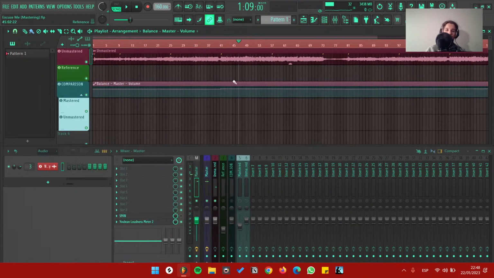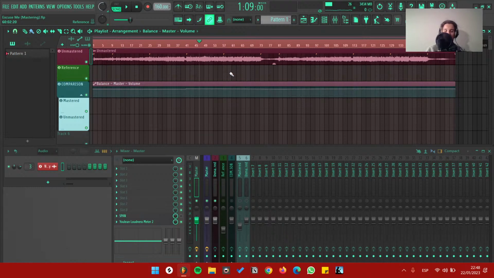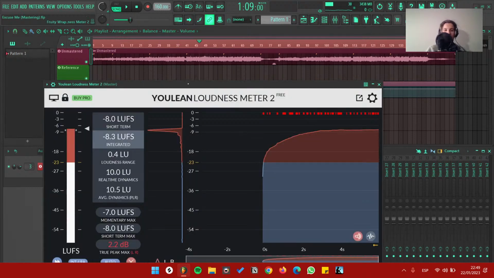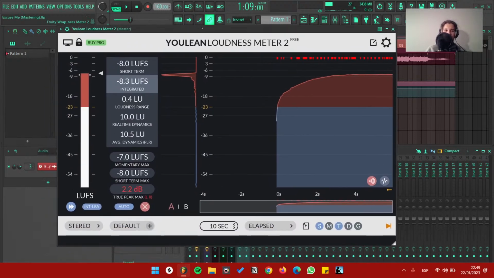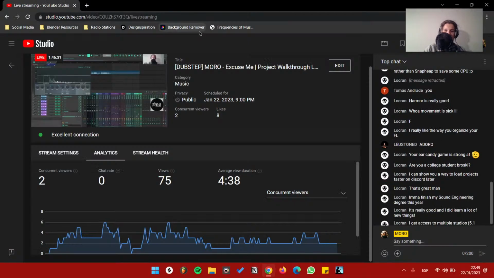There are some parts where the track's a little bit loud, but I tend to not overdo it. I guess I have to learn a bit more about mastering, because sometimes when I try to make the tracks as loud as famous music producers that put the tracks at -5 LUFS, super loud, super distorted, but they still sound good, my tracks sound too distorted and white noisy, so I have to understand what exactly I'm doing wrong. Yeah, that's basically it. Let's take a look at the chat.